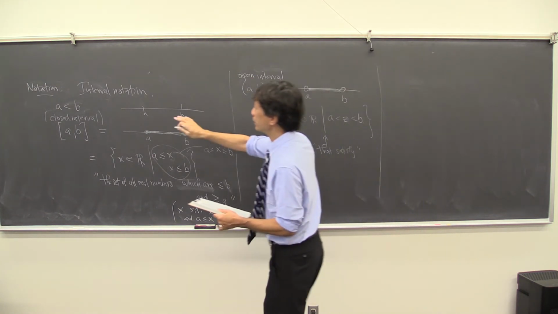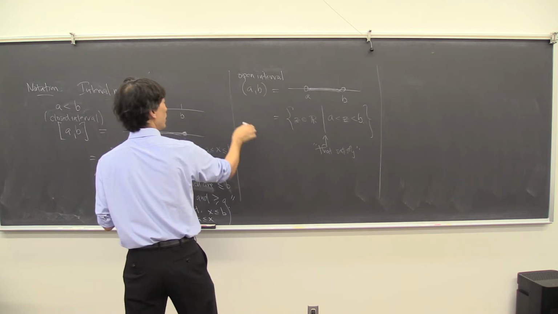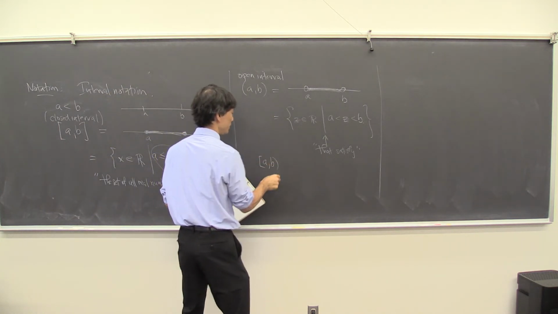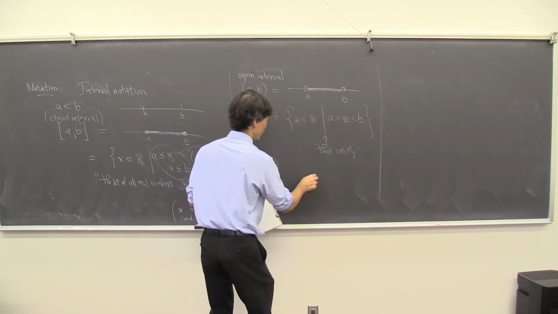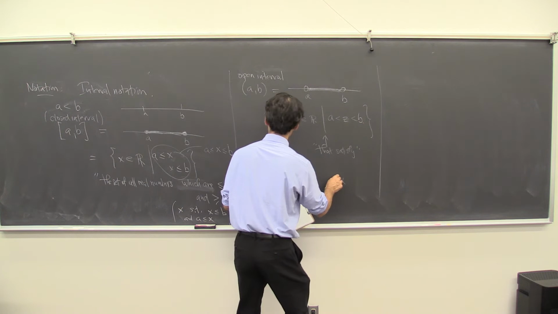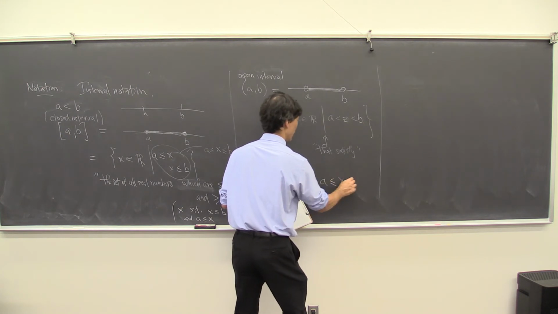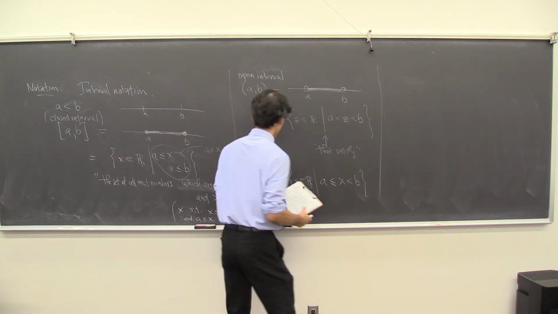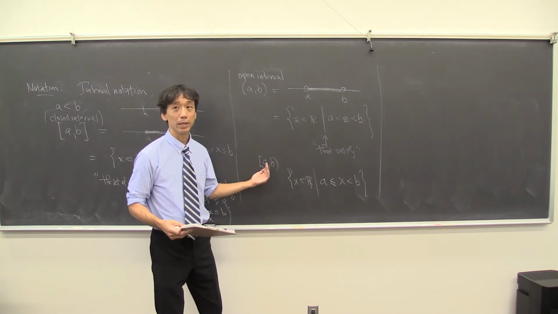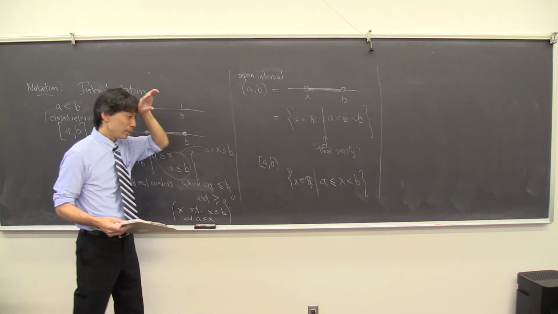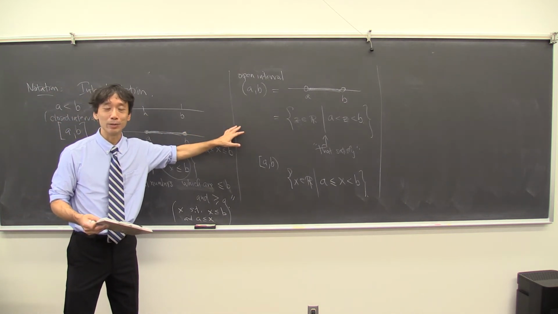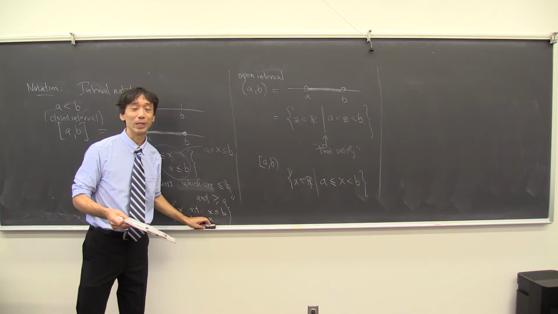Other kinds. So closed interval, open interval. You can have half open, half closed intervals, right? If I say something like this, then that would mean the set of all x so that it's greater than or equal to A and strictly less than B, right? So it's closed on the left side, open on the right side. It should not be clear to you why we care about these things. It's simply that they're going to occur a lot in the course, so we might as well introduce them.